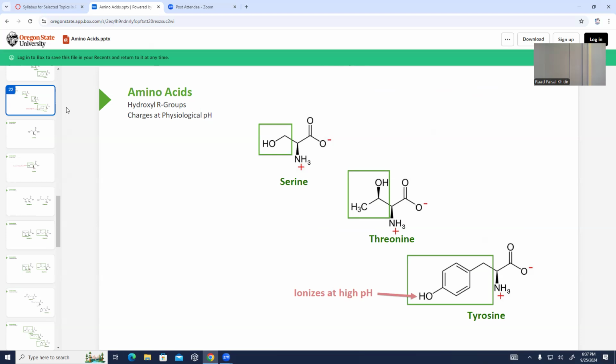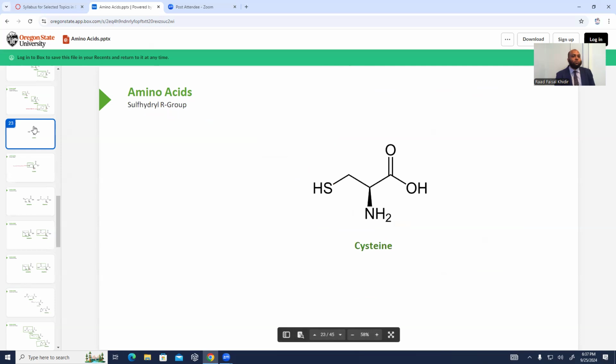If it has no oxygen or no nitrogen, just a carbon, it's going to have no charge, which makes it aliphatic. If it has an S group, it's going to become minus, but I'm not going to put that on this. That's just for you to know. Put negative for the S people.